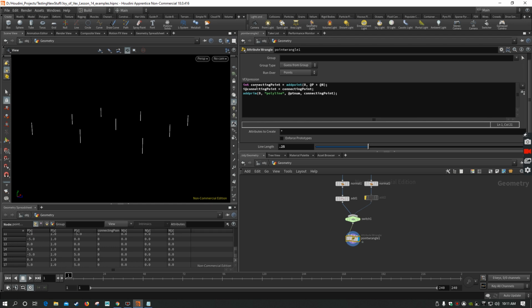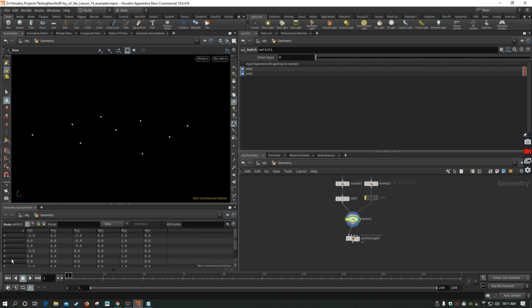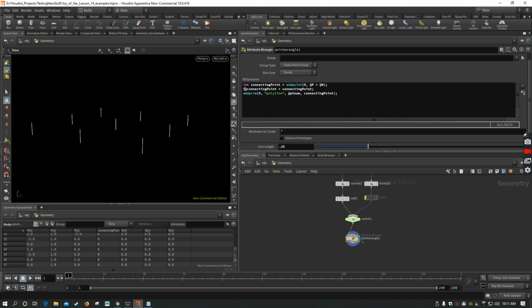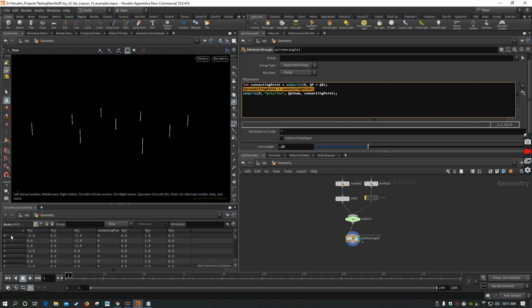Because this is working in parallel, each one of these points, when it looks at this code, sees that numbers 0 through 8 have already been used, but number 9 is free. So when I visualize it by creating this attribute and viewing it in the geometry spreadsheet, that's why each one of these points says its connecting point is 9.